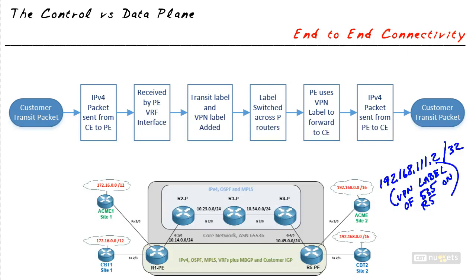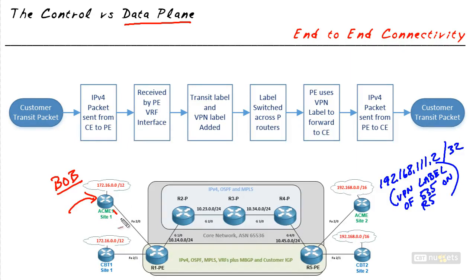Next, let's you and I take a look at the data plane, the actual transit traffic that's going to be coursing through our network. And we're going to use a user like Bob. And I like putting a name on the item or the individual who's sourcing the traffic because it helps us visualize somebody actually sending traffic. So let's say Bob does a ping to 192.168.111.2. That packet from Bob is going to be routed internally in his network until it reaches this router, who, in his routing table, knows how to reach 192.168.111.2. He learned it via OSPF from R1 through the OSPF process that they share.